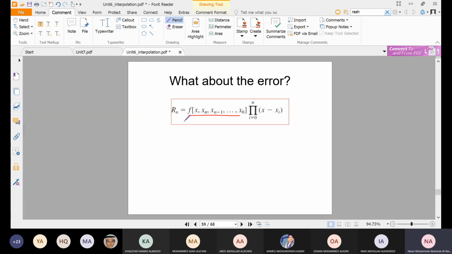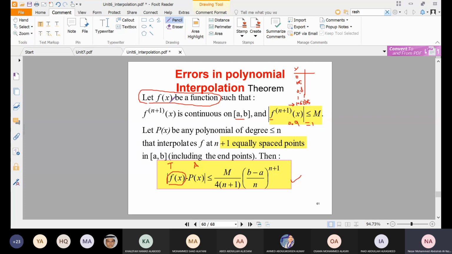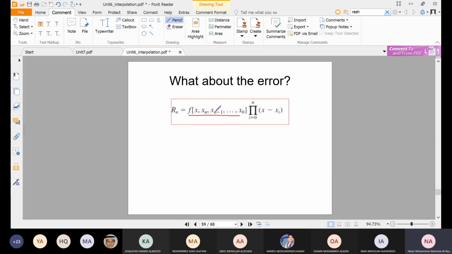So this is a suggestion if we know the value of the function, if the function is known. But what we have in this chapter, usually all the data is unknown, the function is unknown. So if the function is unknown, we have only discrete data. So in this case, we use the divided difference, or finite divided difference here.